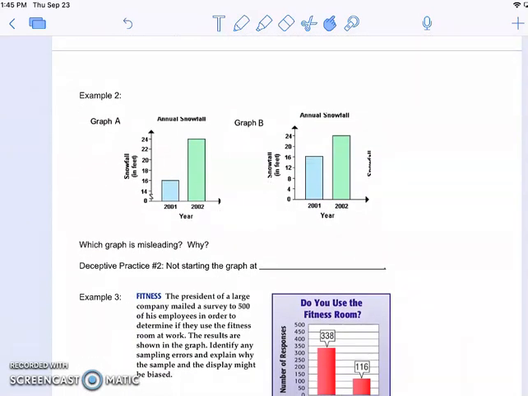So if we take a look at these next ones, again, scaling is huge. When you look at this first graph, it looks like the snowfall is really different, but not so much in the second graph. And again, if you look at the scale, that squiggly line is saying that we're missing some values there. That little dash means we're jumping right up to 14. If you had it to scale, you can see that it's really not that different. So this is kind of a practice of not starting a graph at 0.